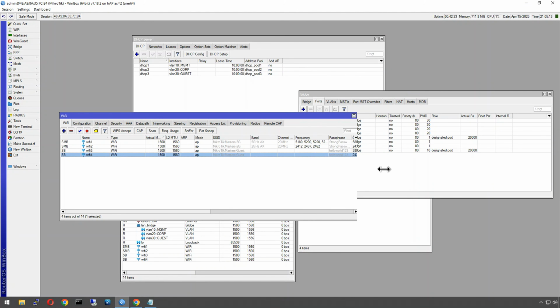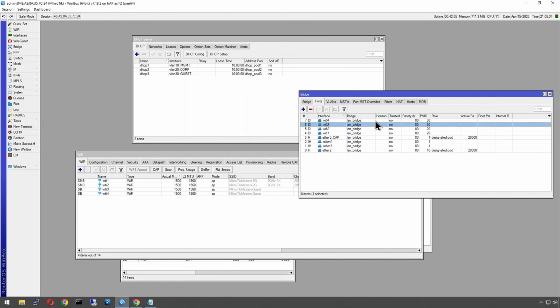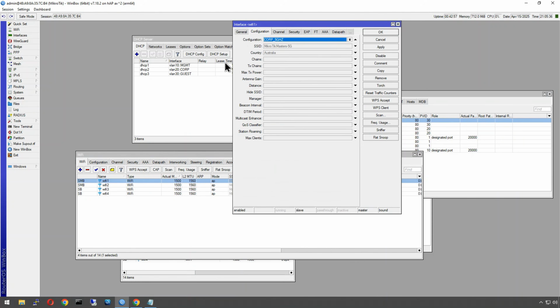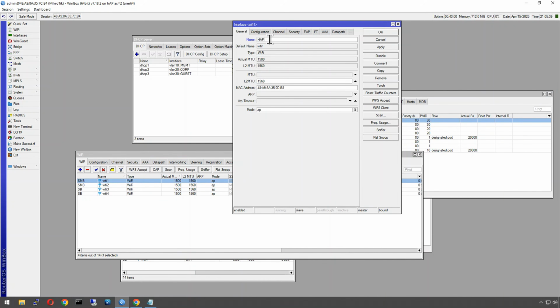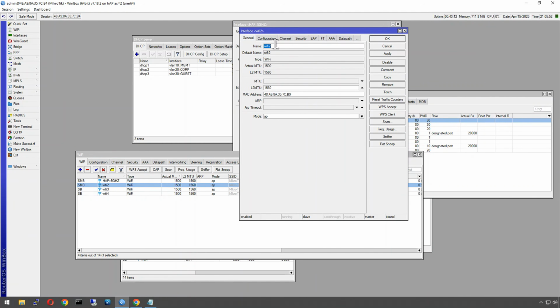As you can see, the channels that it's picked are the same, but it has no frequency range to choose from because it's only going to ever do what its parent one will do. Okay, and they've also now been added into this bridge. Now what I'm going to do is rename these ones because I like to make it a bit clearer which is which. So this is HAP 5 gigahertz. The Wi-Fi 2 one is going to be my HAP 2 gigahertz.